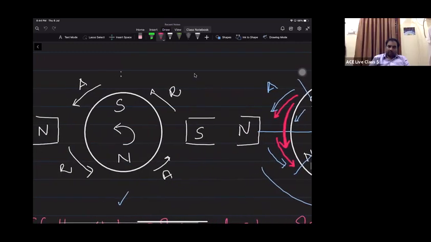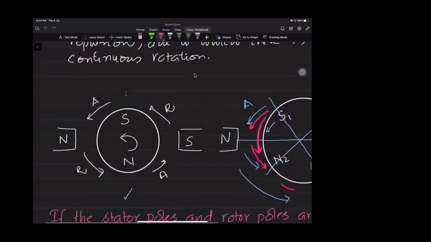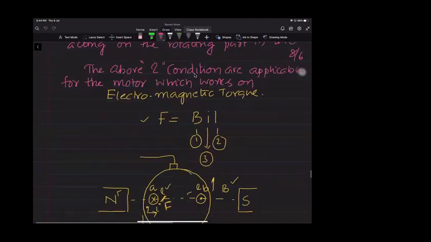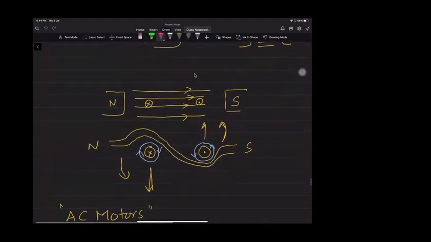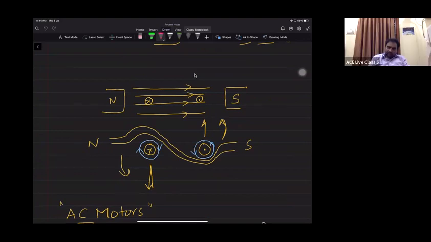Sir, you said that air gap is smaller for the induction motors. Is the same applicable for all motors like DC motors and synchronous also? See, generally we are supposed to maintain a smaller air gap. But in case of a synchronous motor, we try to maintain a little bit larger air gap. The reason is that a synchronous generator or synchronous motor is over excited at all times.